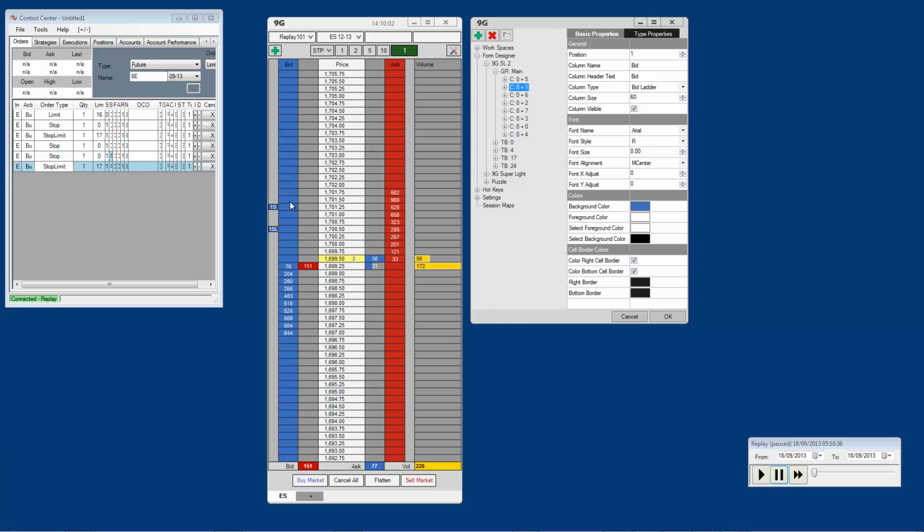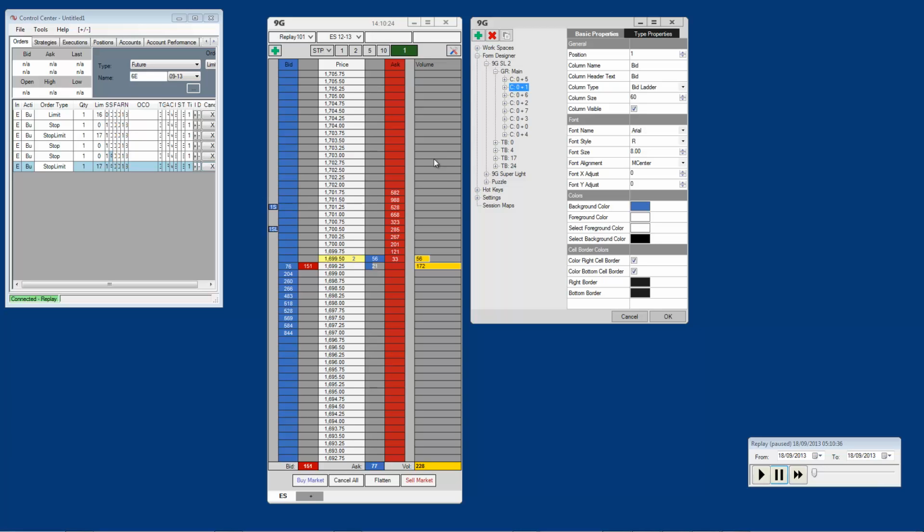So it's really configurable from your point of view in terms of how you set your columns up and how you create the actions on those columns. There are many ways to do it, and you can create a fairly smooth interface using multiple columns, so that you can quickly change between these two order types. So that's the one method of using the stop limit.